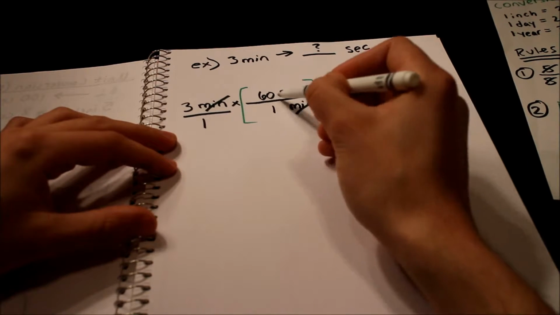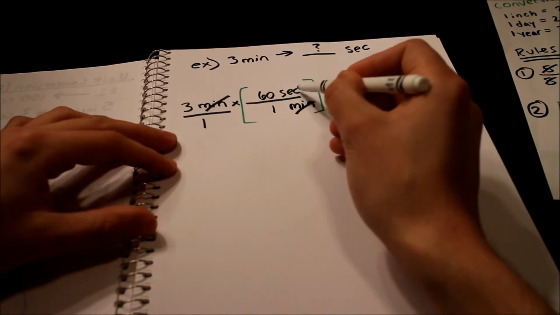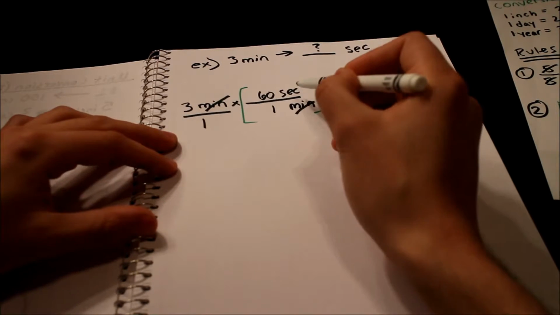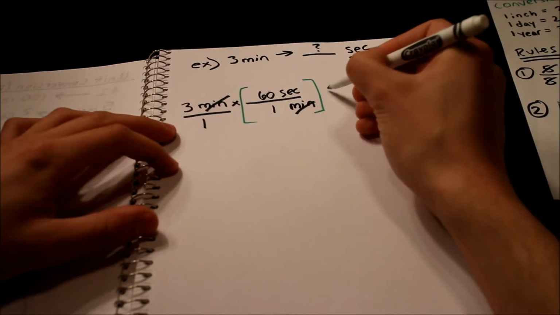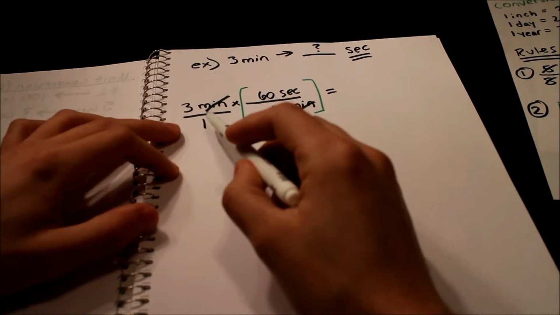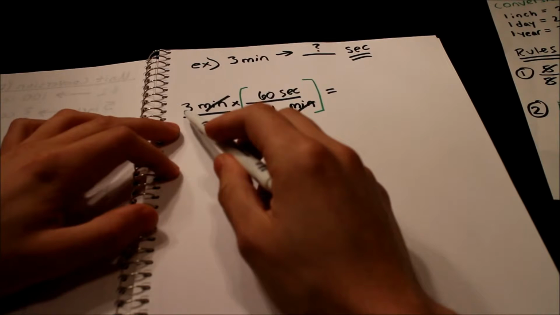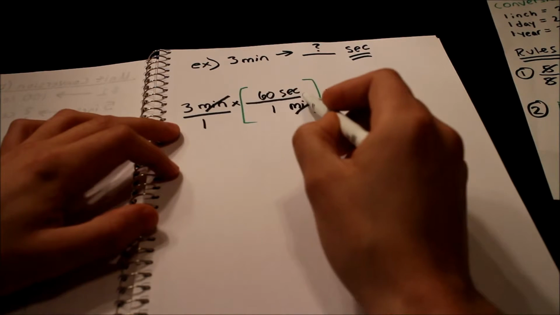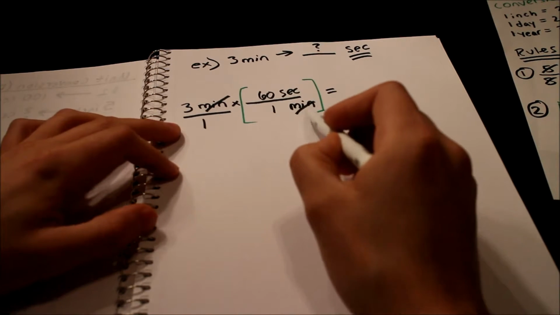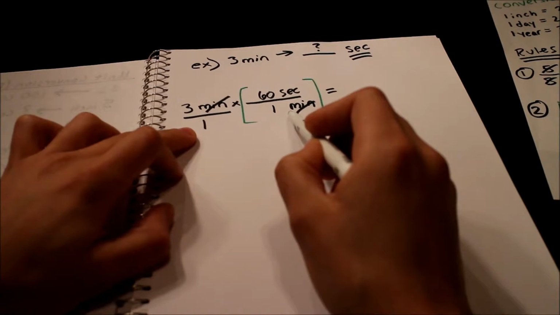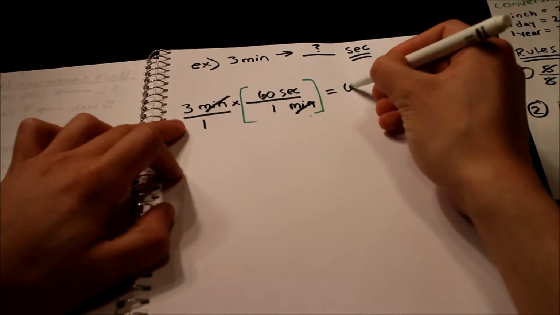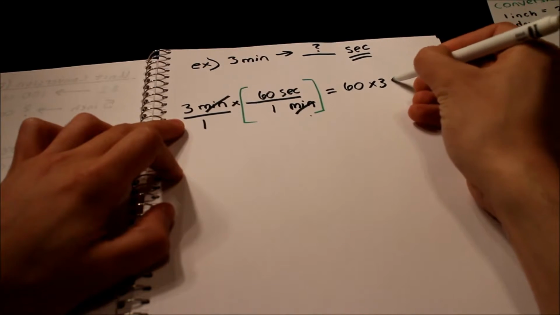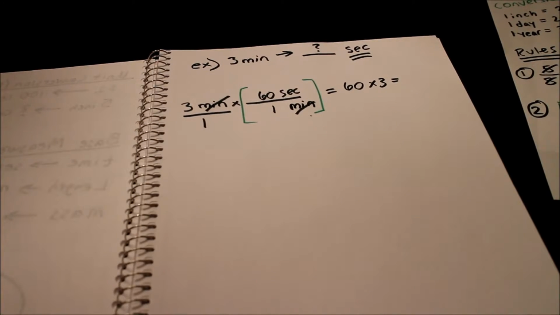And I'm left with seconds on top and a 1 on bottom. So my result when I type this in my calculator is going to give me the seconds. And that's what I want, right? So let's type this in our calculator. You always start with multiplying the top things together and then dividing the bottom things. But since the bottom things are just ones, I don't have to worry about them. So I just type in 60 times 3. This was an easy one. So in my calculator, I type 60 times 3.